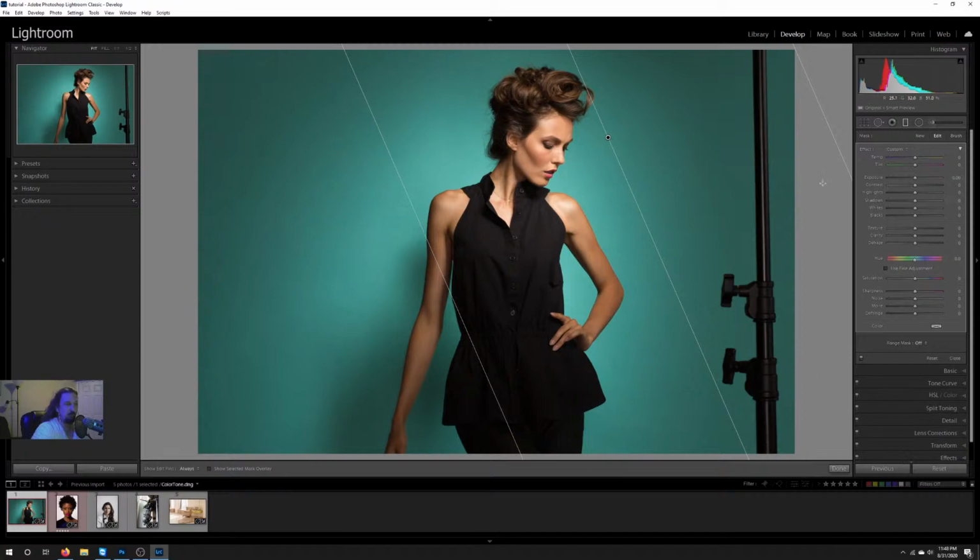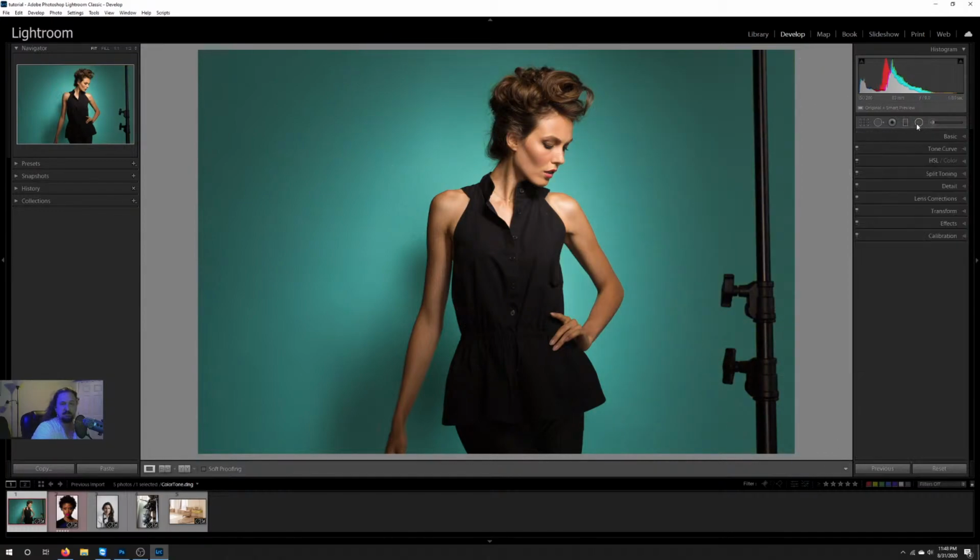I typically use it for what I just explained here. I would make a gradient, put a color in like that or like that, and give it the impression that there's a colored light over here casting onto her. Kind of a fun thing to do.